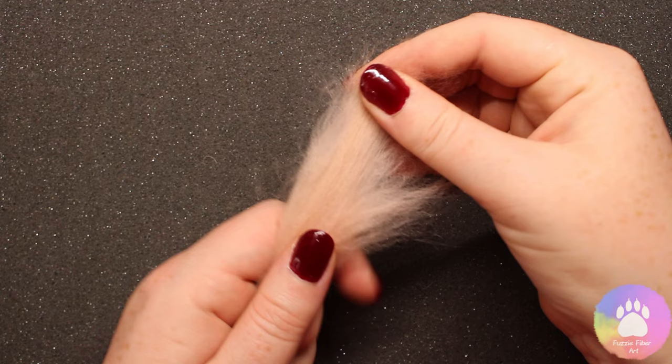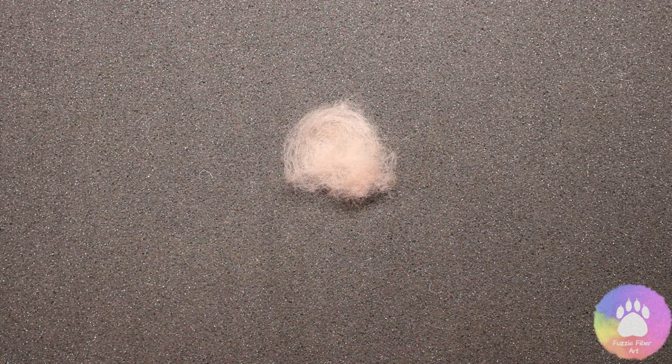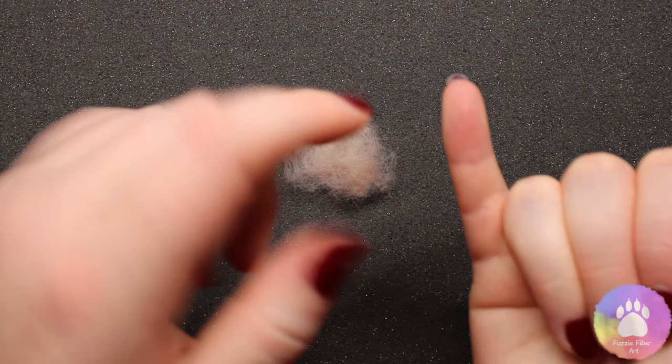and I'm going to take some pink wool, and this is going to be used for the hands and feet. So I'm going to take a small amount and just mess up the fibres, and I'm going to lay it out flat on the mat. So now I want to create a shape that is rounded at the top and looks similar to sort of a fingertip. So it's rounded at the top and straighter down the sides, then the bottom is going to be left nice and wispy to make it easier to attach.